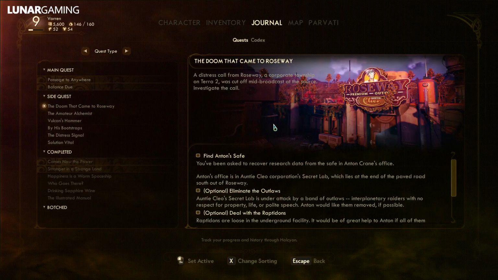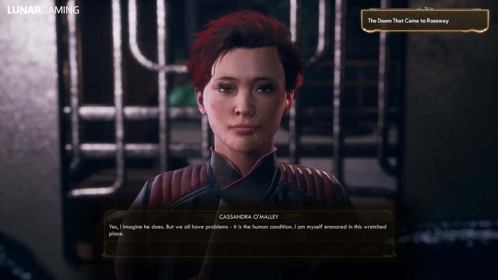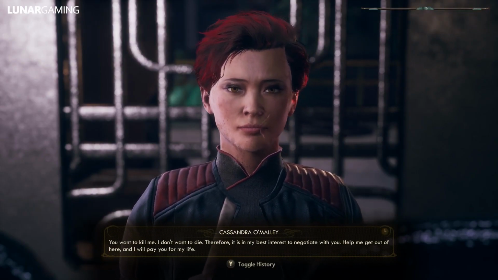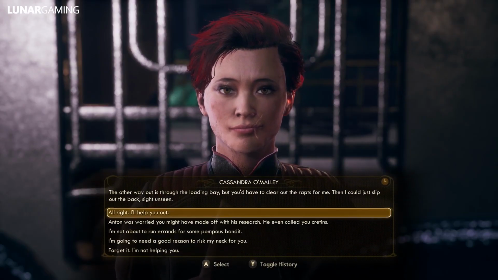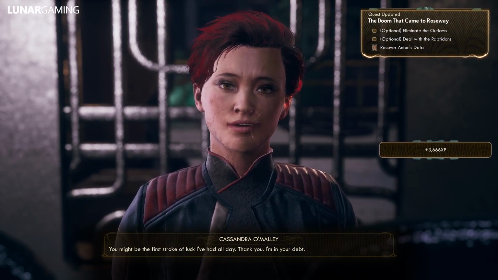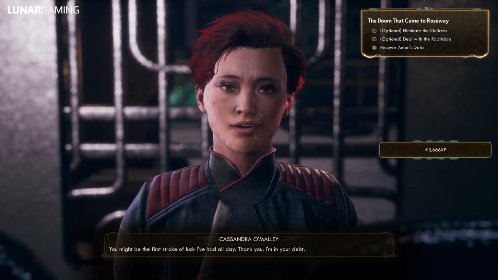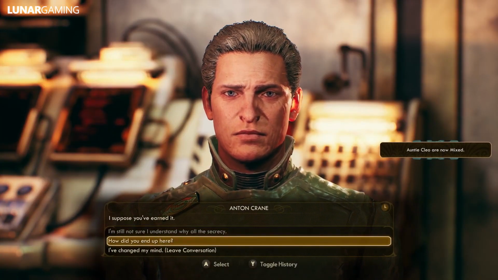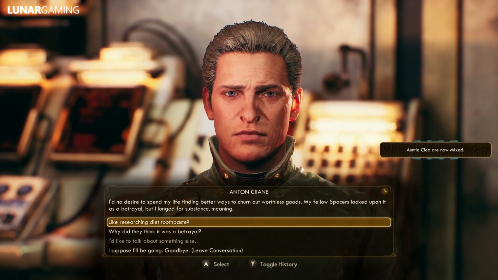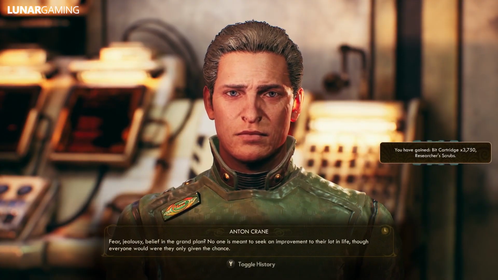In Roseway, talk to Anton Crane to start the mission, The Doom That Came to Roseway. The mission has you go to the Covert Labs. The first item we will focus on is getting the Researcher's Scrubs, and an optional part of the quest, which you should see on your screen if you're doing it, is to save the Rapti-Dons. You do this by putting them to sleep with the gas canisters. If you do, then the scrubs will be awarded to you at the end of the mission.